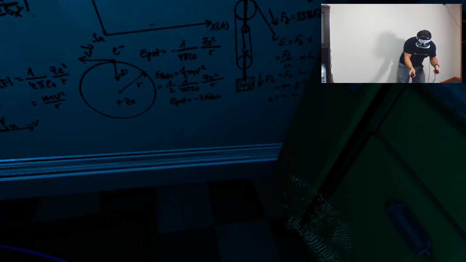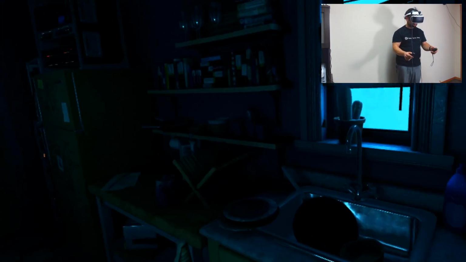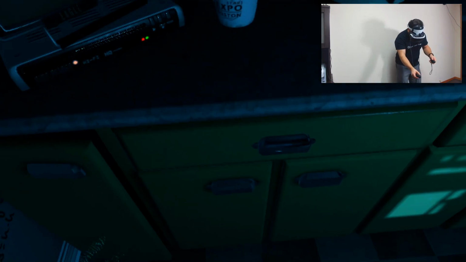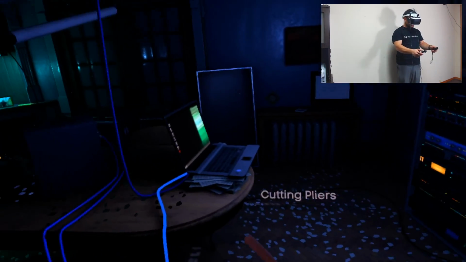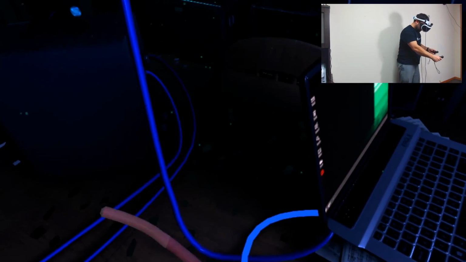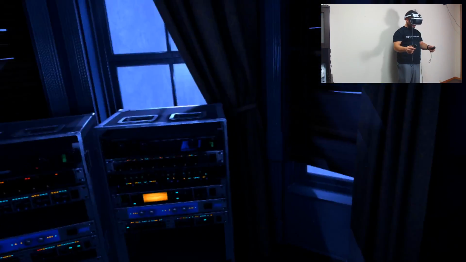I'm trying to open this door. I don't know why I can't, hang on, let's try that again. Should be able to open this. Oh, there we go. Get those wire cutters out. Now I have beat the game, so again, I'm going from an old save here. I started a new file, so I know what to do in this game already.